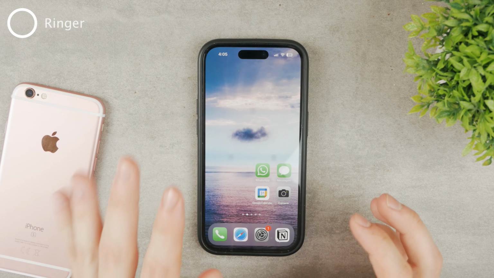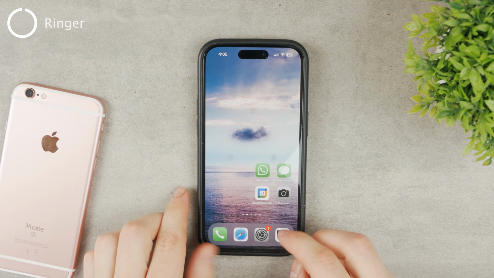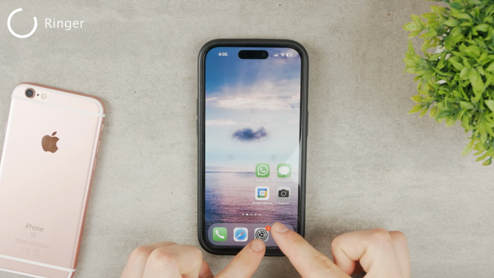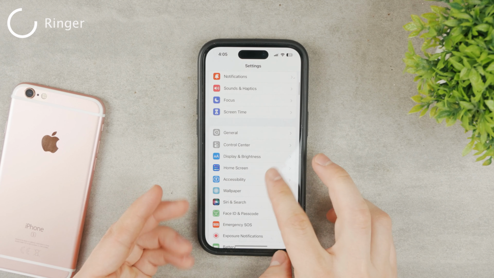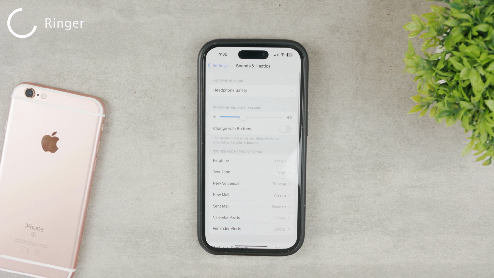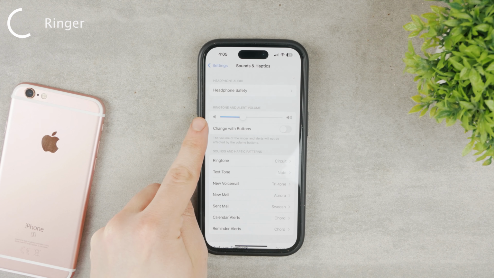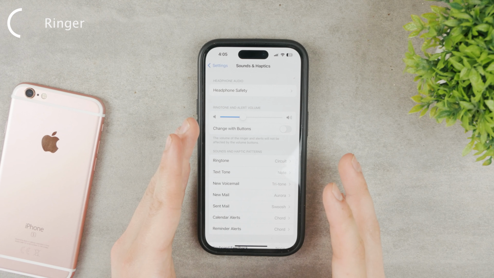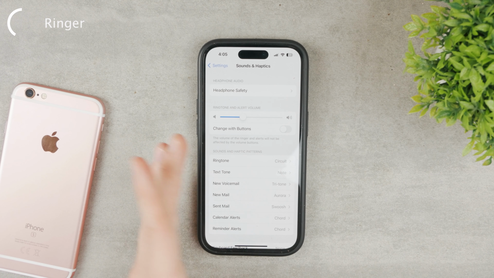Option number three, and there are actually more than three, I'm finding out. Well, that is regarding the ringer. So these were the volumes for the content. If you wanted to, however, change the volume of your ringer, then you need to go to your settings and click on Sounds and Haptics. And here is another volume slider, which, as you can see, is applying the volume to ringtone and alert volume. So it doesn't change or raise the volume of your content, of your songs, videos, or anything that you're watching or listening to.